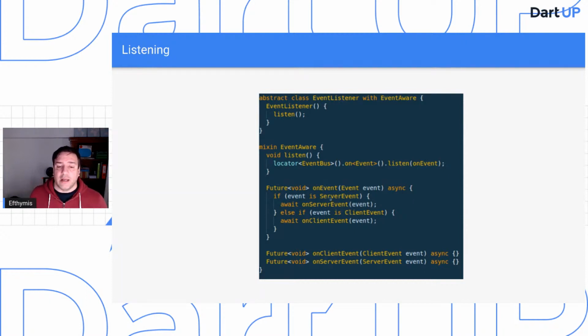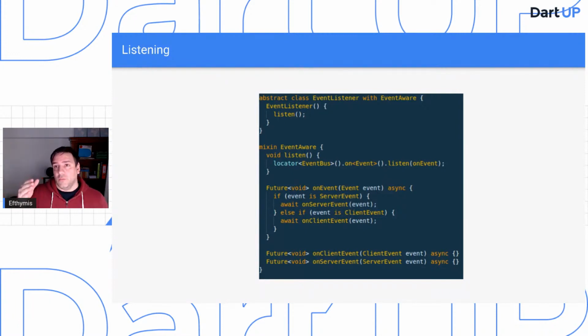So here, right here, I have server and client event. Let me tell you a bit about that. Let's say that you have a chat app. A chatting app usually opens a WebSocket or a connection to the server that listens to events coming in. Those kinds of events come from the server, so they are server-side events. Let's say that you have a new message coming up in one of your channels, and you want to update the unread counter of the channel if you are in the chat list.